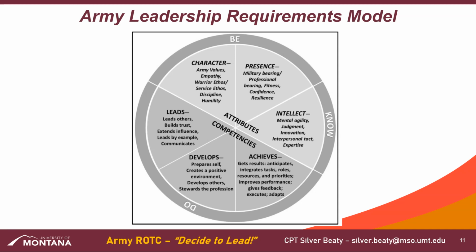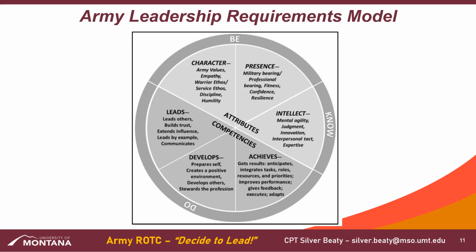So some people call this the Army LRM. Some people call it the attributes and competencies diagram. I call it the Be-Know-Do model. There are lots of ways to describe this, but it all says the same thing. If you can meet quite a few of these things, you're on track to be a good leader, especially in the Army's eyes. Now what I want you to do for a few seconds, go ahead and pause the video.